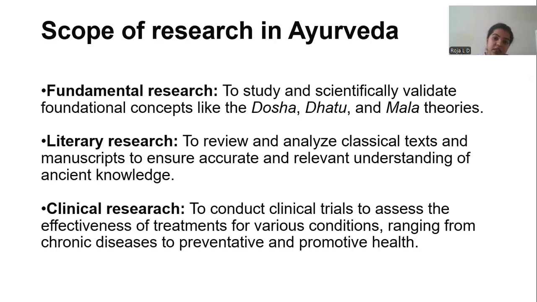And literary research: to review and analyze classical texts and manuscripts to ensure accurate and relevant understanding of ancient knowledge. Okay, so that is literary work. Suppose you take a particular topic like Amavata: what is stated by Charaka, what is stated by Sushruta, what is stated by Vagbhata. Just a simple example I have given. Take Jwara: what is stated by the Brihatrayi? What is the best treatment among the three of them? Like that you can analyze, and you can implement it clinically.